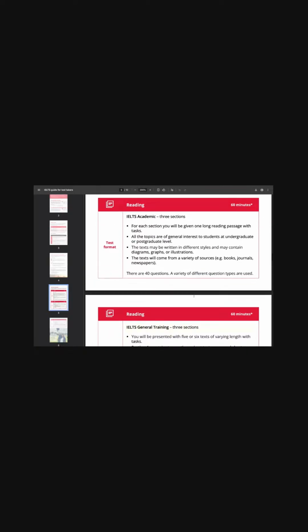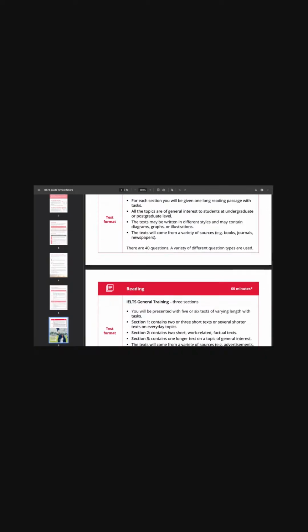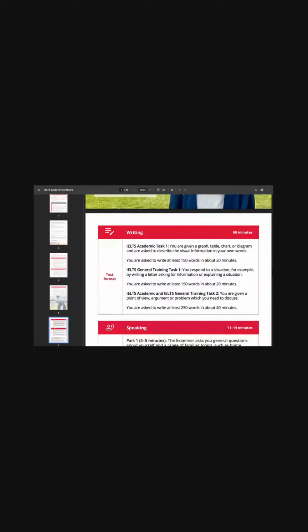Okay, so IELTS academic reading has 3 sections you need to answer. It's an academic context, with graphs, charts, illustrations, diagrams, and things like that. And for the general, it's maybe some instructions, use of text and work related or factual text that you need to do, like advertisements or things like that. When we do these things, you will understand what these different things are.